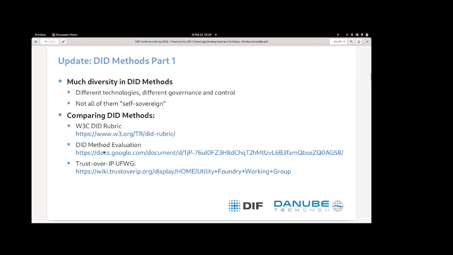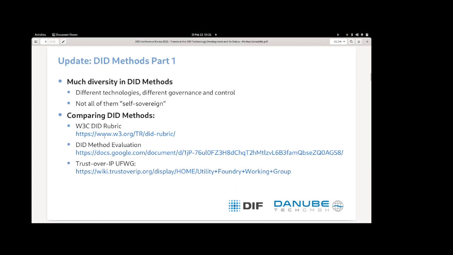There has been some work on evaluating and comparing different DID methods. For example, a document where 7 different DID methods are compared and evaluated. There is also a working group at the Trust over IP Foundation, the Utility Foundry working group, which is trying to come up with a list of different DID methods and how they compare to each other.